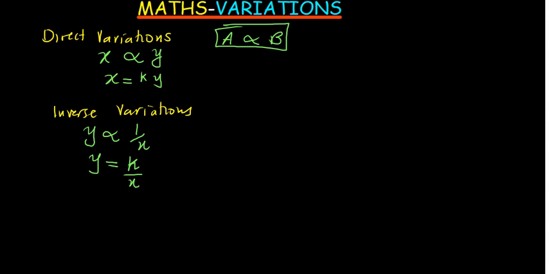And then the last one is called a mixed variation. So we have got three types of variations. When you're talking about mixed variations, this is a variation that has both direct variations and inverse variations. For example, if they say y varies directly as the square of x, if you hear square of x, it means x squared, and inversely as, let's say, cube root of z. So cube root of z, like that. Such a variation is a mixed variation because you've got a direct variation and an inverse variation at the same time.